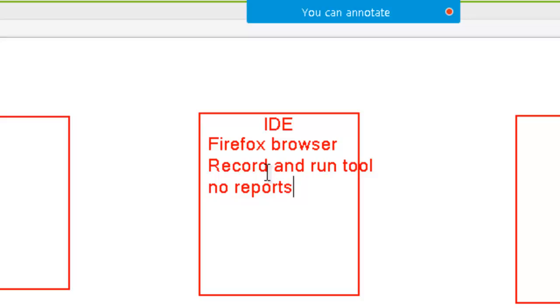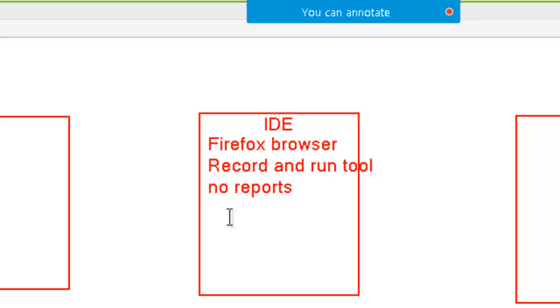Okay. No report means, is it pass or failed? Sorry, what do you mean by no report? If the case is passed or failed, that kind of report, right? Yes. I'll tell you what a report is and what all the reports are. Just for the timing, just consider that you cannot generate the reports with IDE.